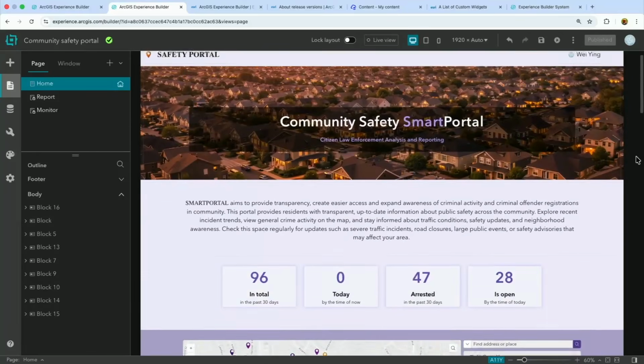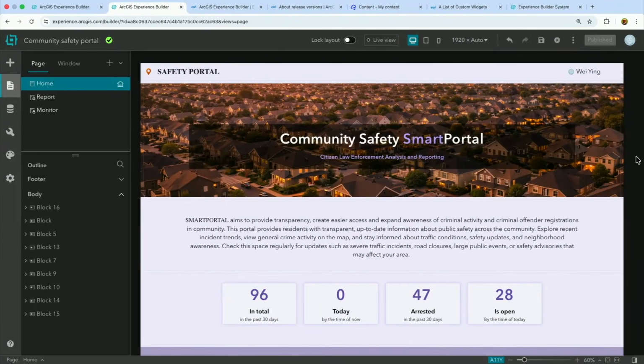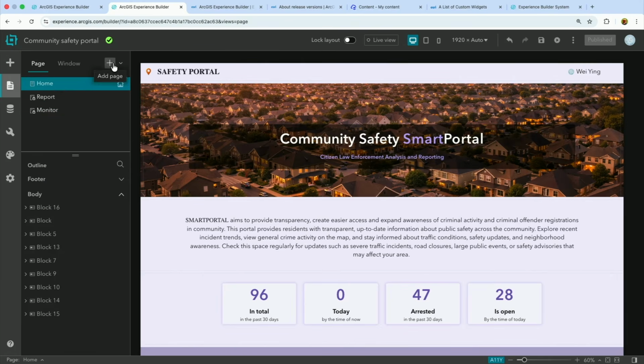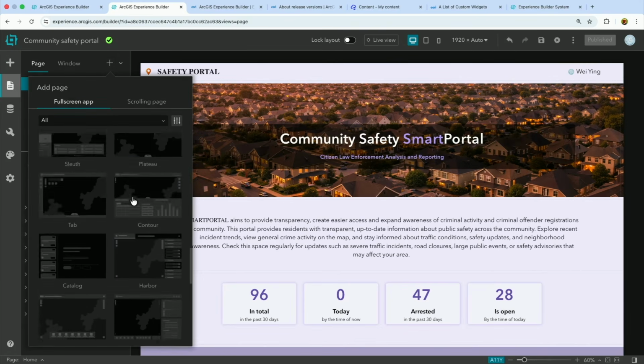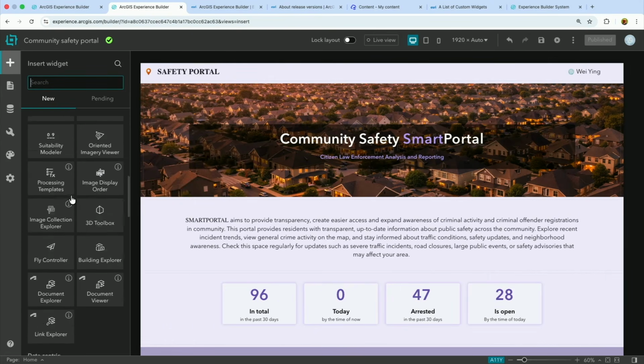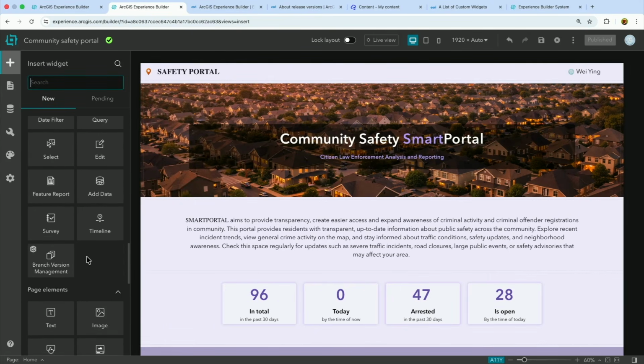It is purely built by the built-in functions of Experience Builder, so you don't have to write any code for such an application. But you can always extend it by adding new pages with, again, the library of templates, and also using a pool of these ready-to-use widgets.